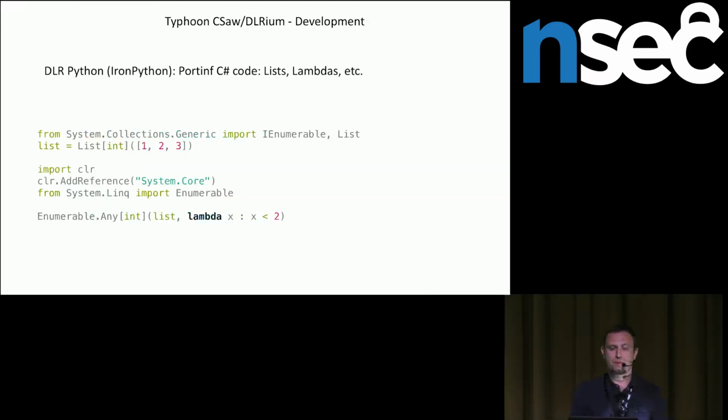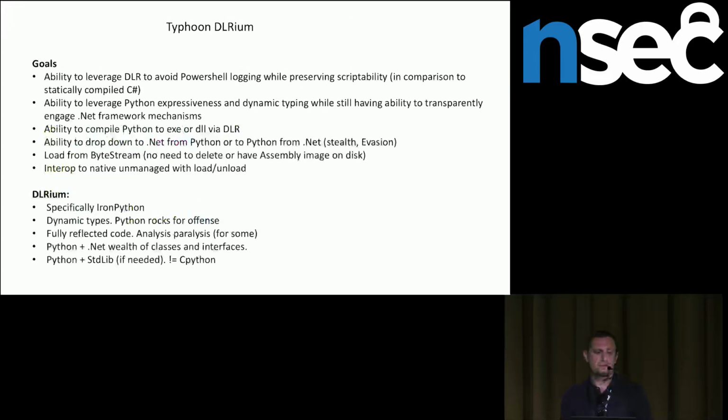So for development, Python is relatively easy, right? If you abstract from the fact that you're still working with .NET and you still work within namespaces, and some of them may not necessarily be exactly the same as in regular Python, but your lists are the same, your enumerables are the same, your lambdas even are the same, so you can write pretty reflective code here and pretty concise code to accomplish your goals. And everything, again, starts with importing clr and then importing your namespaces, just like in a regular C# or VB script. So Delirium Typhoon's goals are met, right?